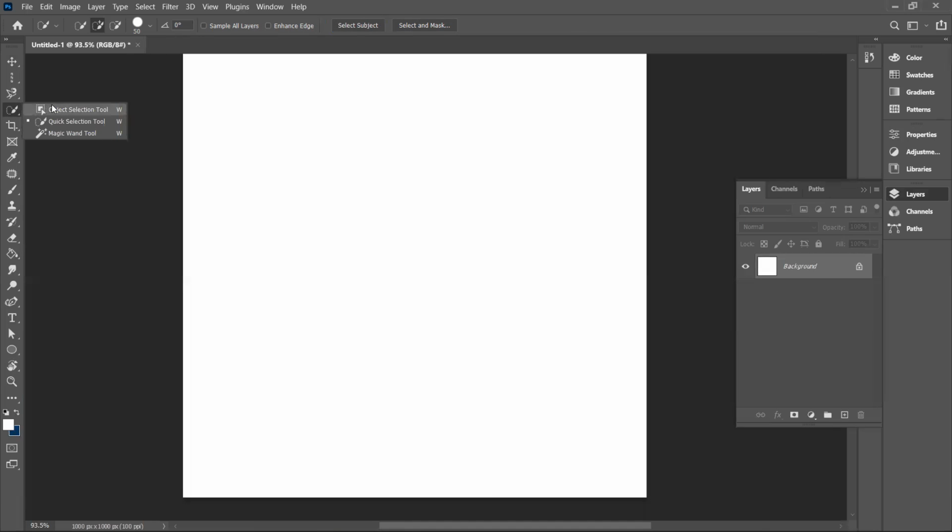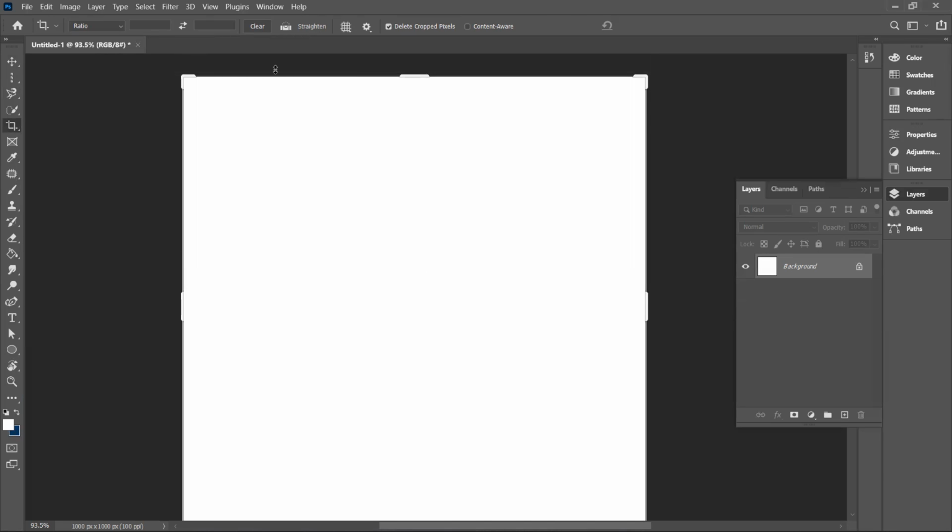Okay, so that's the object selection tool, the quick selection tool, and then the magic wand. The next one here, we have the crop, right? The perspective grid tool, the slice tool, and then the slice select tool. But with these ones in here, okay, going with the crop tool. The crop tool is to crop an image, or that is your content. So with this in here, once I select the crop tool, you can see these marks in here.